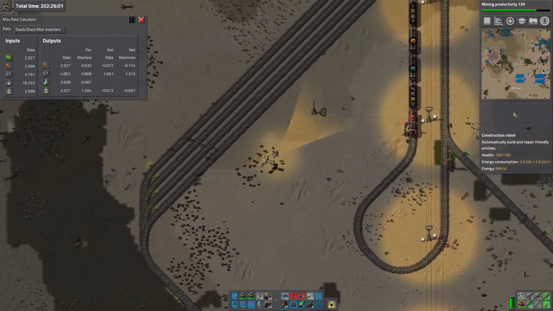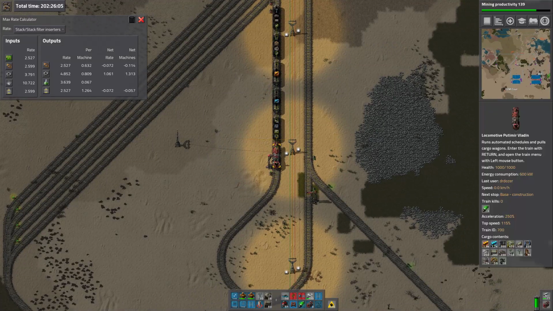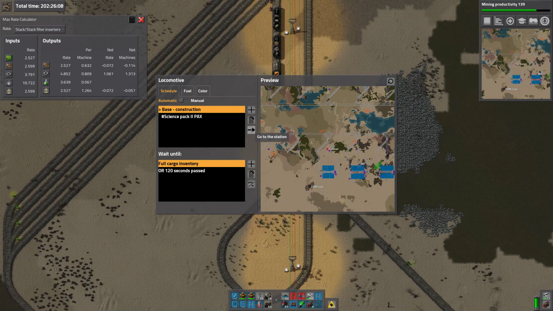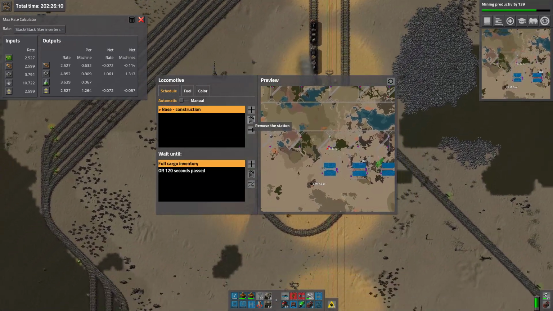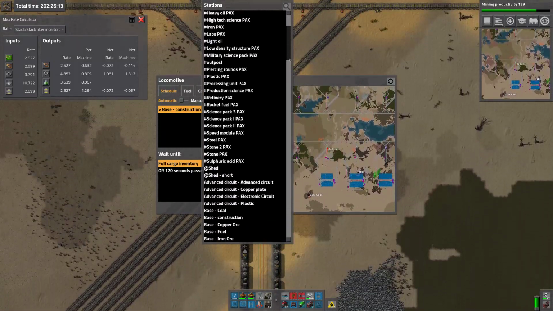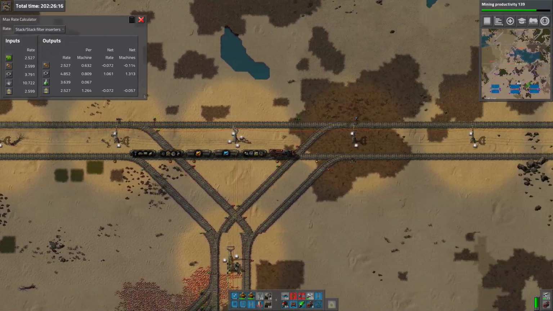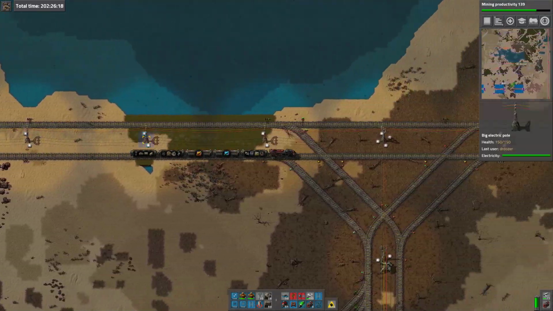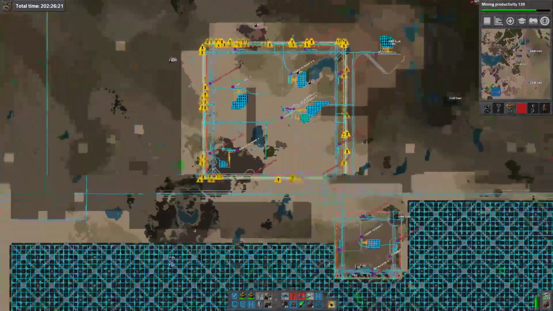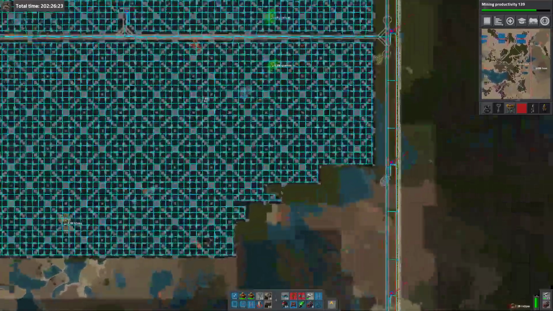Okay, I think that's all built. Let's send that to Science Pack 1, circuit condition. We will head back and deploy the trains. Okay. Now let's have a look at our beloved solar.